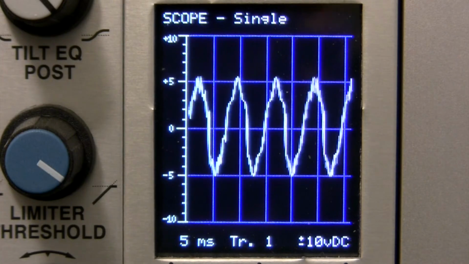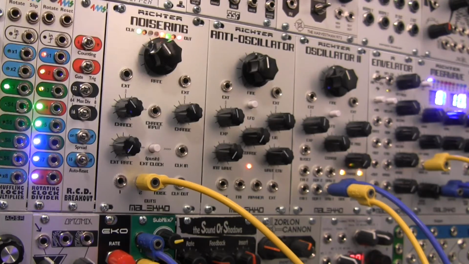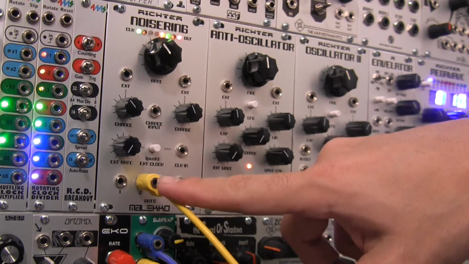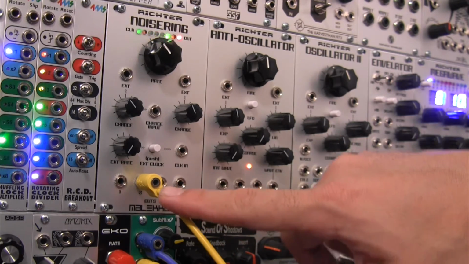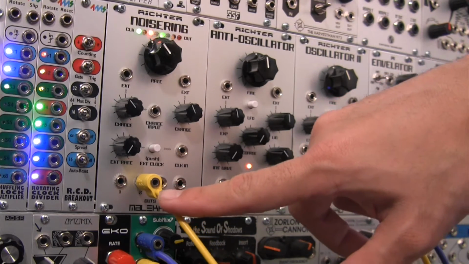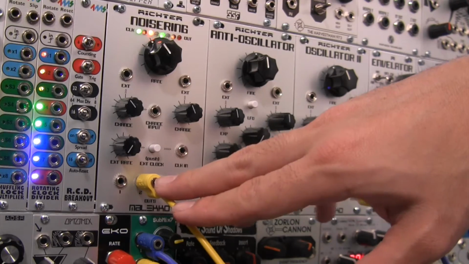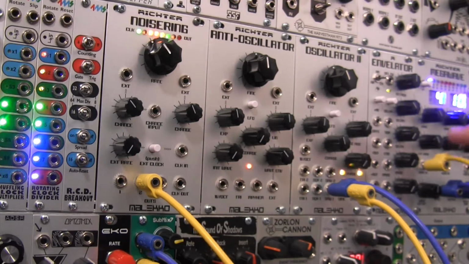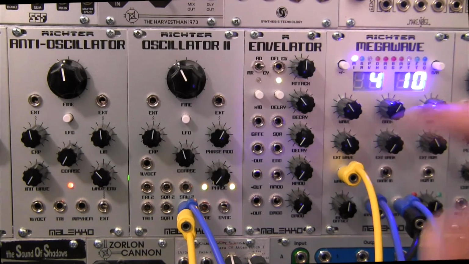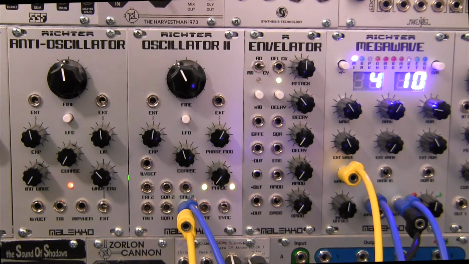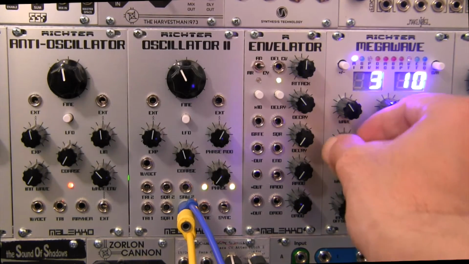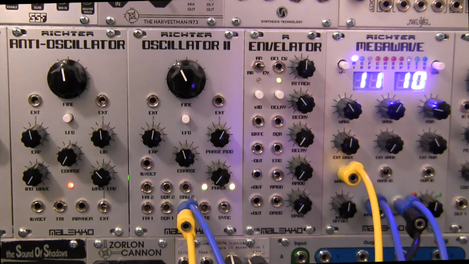So you could do something like that. Basically using the random pitches coming from the noise ring over here, or pseudo-random I should say, to trigger the different patches within the bank that we're in. Kind of an interesting effect. Nice little groove right there.